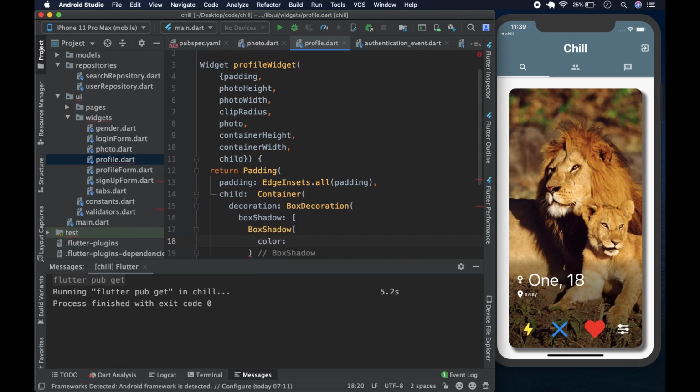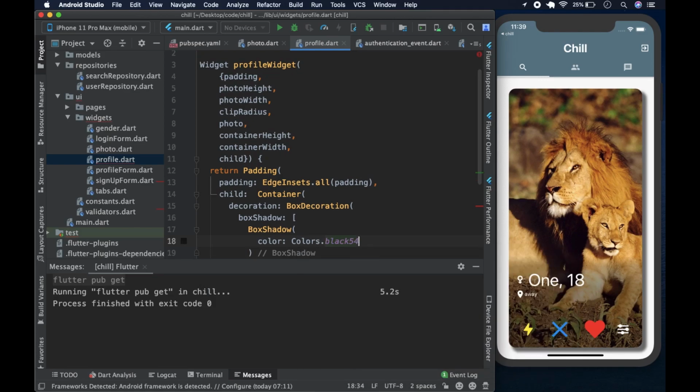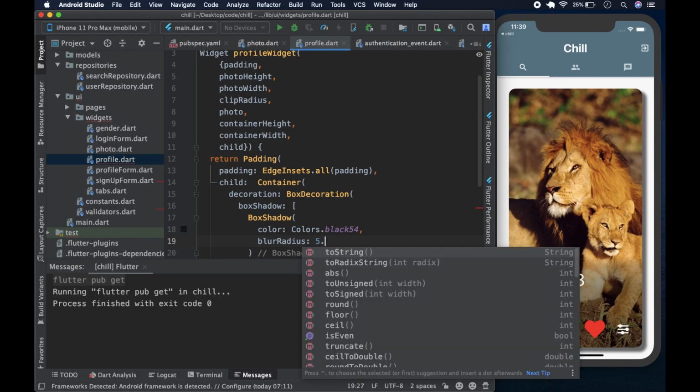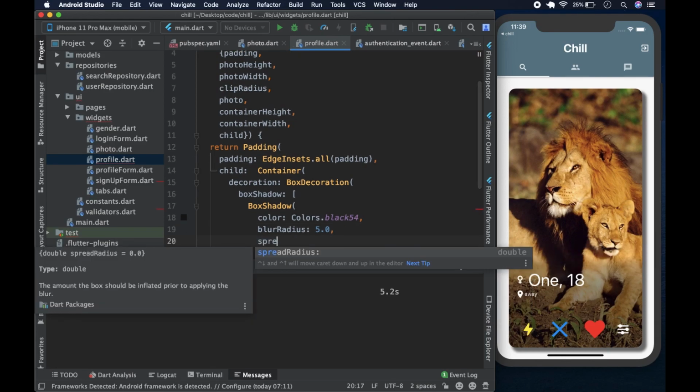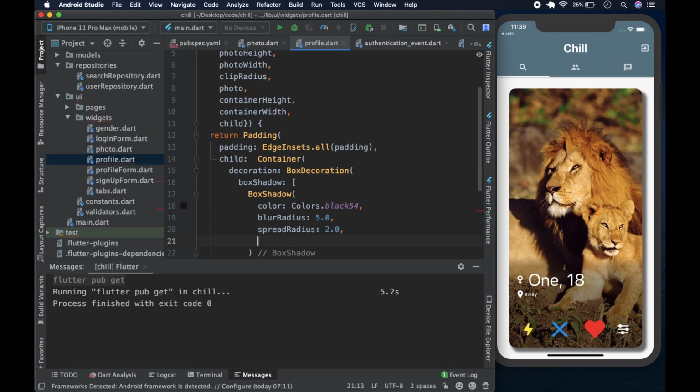The color is going to be Colors.black54, the one suggested, and the blur radius, this affects the softening of the shadow. We could say blur radius is going to be 5.0, and the spread radius, how far the shadow extends, is going to be 2.0. Then we're going to add offsets.